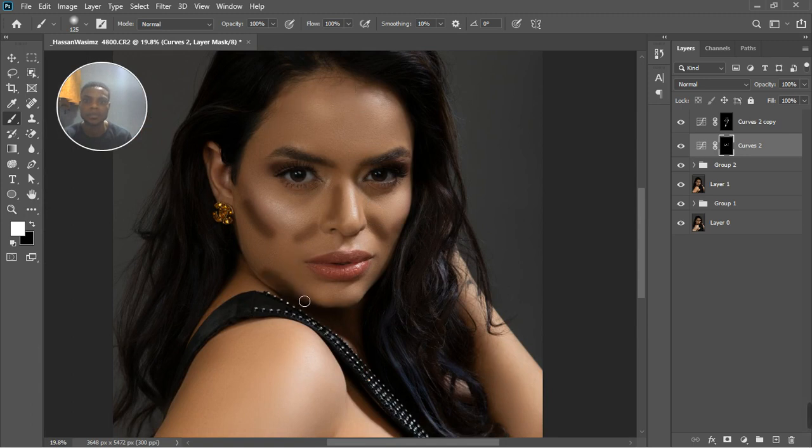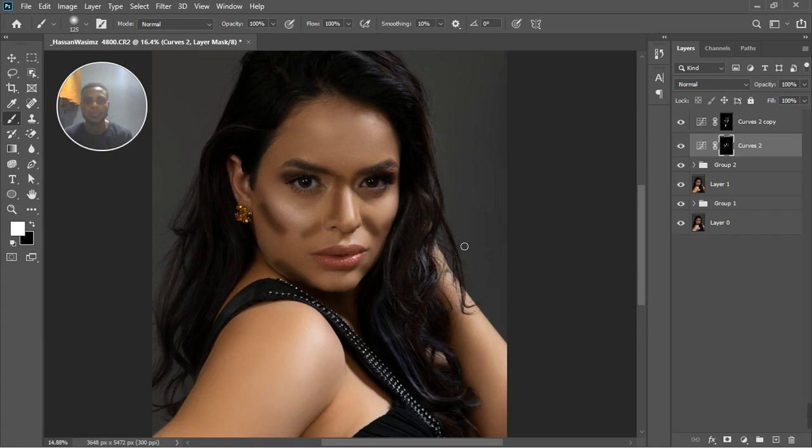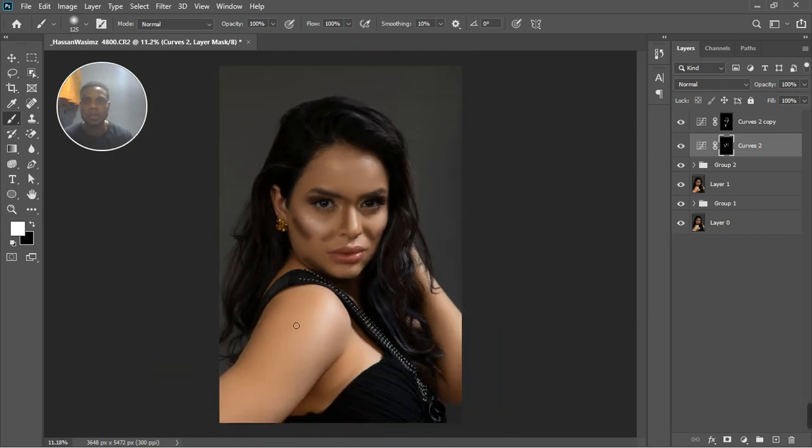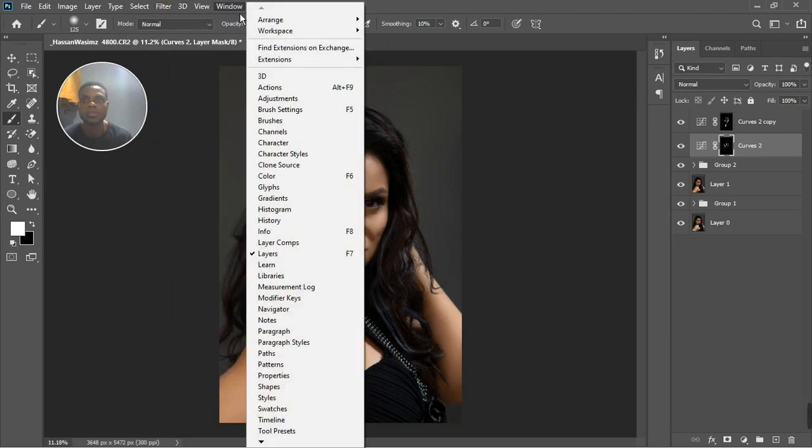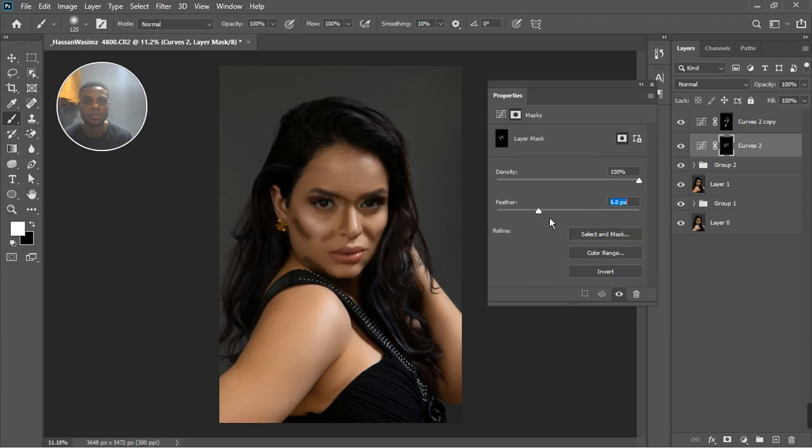You can also fix some here beneath our jaw, and this side to pick it up. I just want to focus more on our face. So let's go to Windows, Properties, and then let's fade it out too. Somewhere around there, it's looking okay.